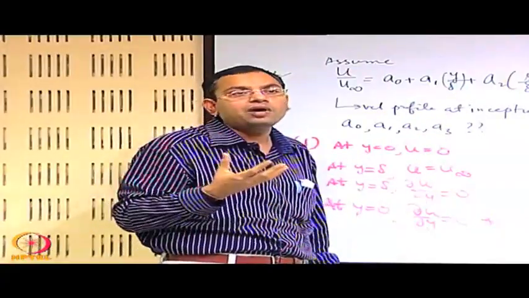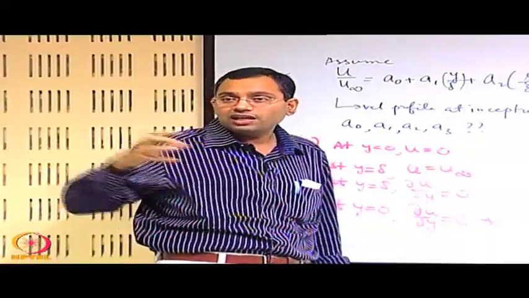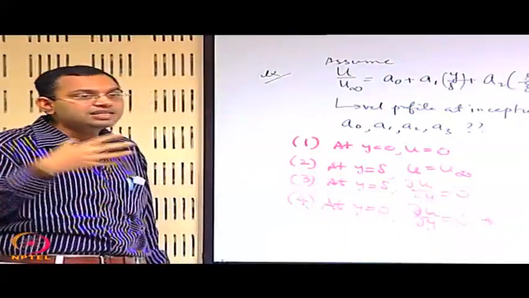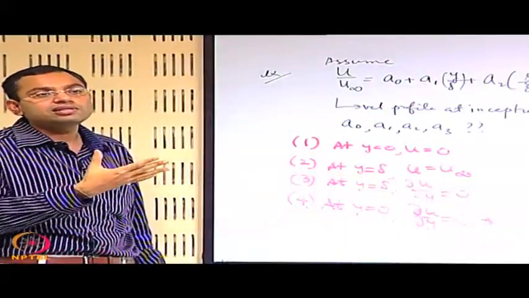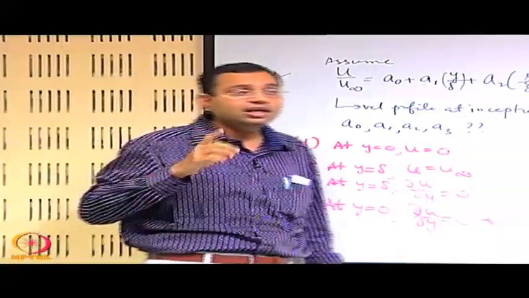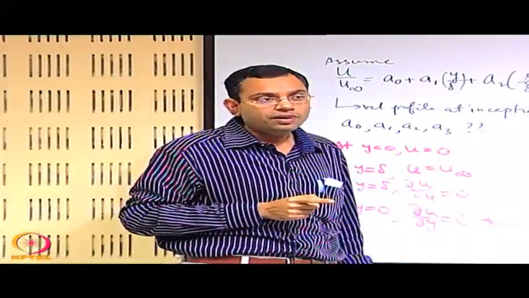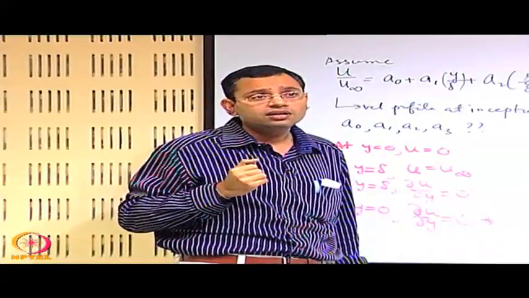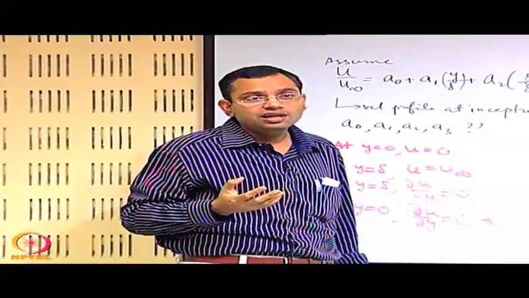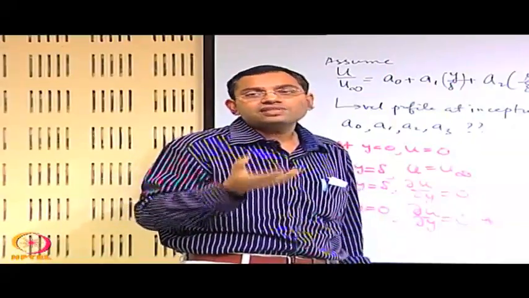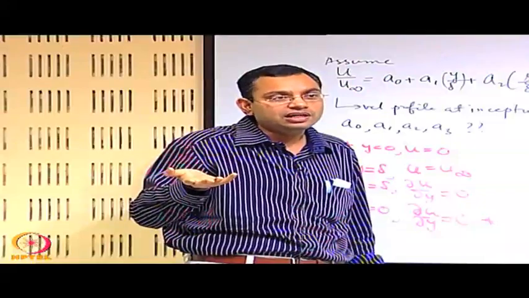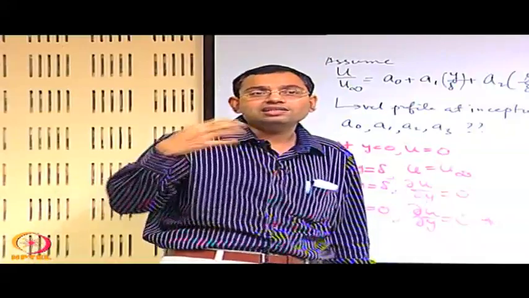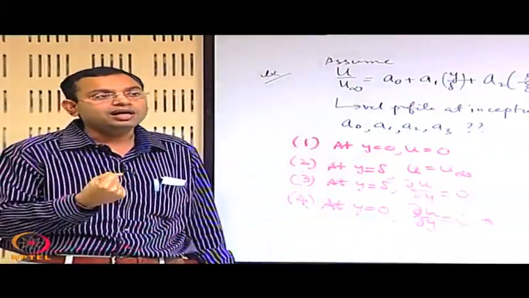So if the momentum in the boundary layer is not sufficient, an external pressure gradient acting adverse to it, if dp dx is greater than 0, may be just sufficient to make it flow in the reverse direction. But the question is, if dp dx is greater than 0, is it necessary that it has to flow in the reverse direction? The answer is no, it may not, because it might still have sufficient momentum to overcome that adverse pressure gradient and maintain the flow. But if the pressure gradient is so adverse that it does not have enough momentum to overcome it, then only will there be a reverse flow.